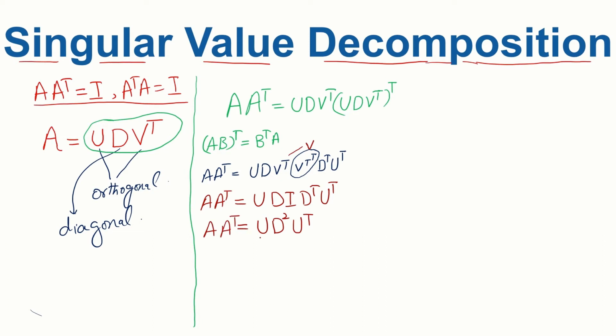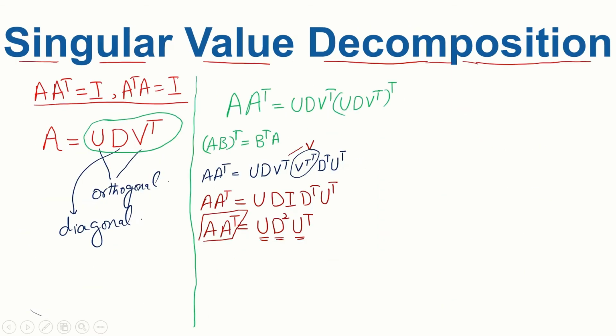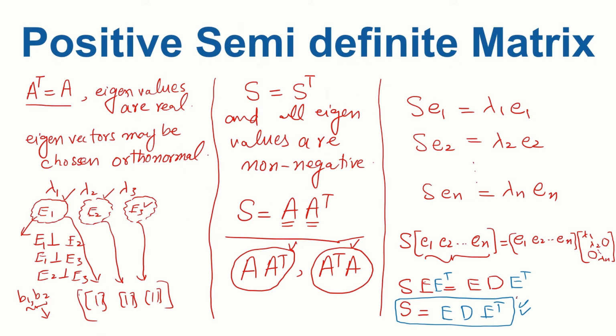Here you can see U is an orthogonal matrix, this is the transpose of the same matrix U, and D square is a diagonal matrix. Further, notice that A transpose A is a positive semi-definite matrix. As I told you earlier, every matrix of this form is positive semi-definite. So now, because it is positive semi-definite, and we want these matrices such that it becomes this, we can find U and D square very quickly. What do you think? Can you see this last equation?